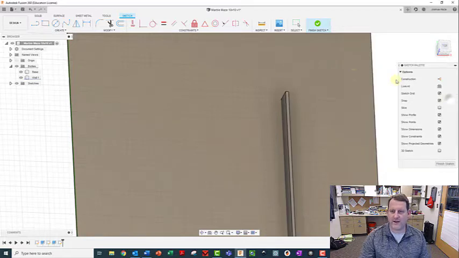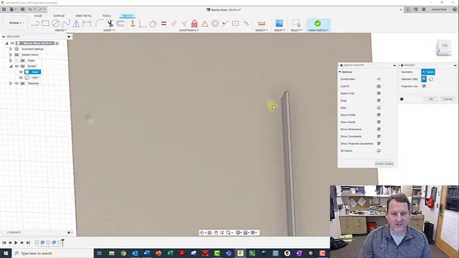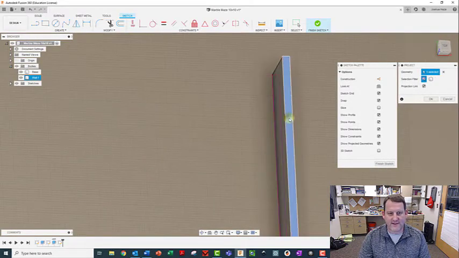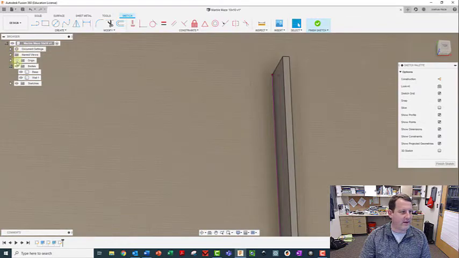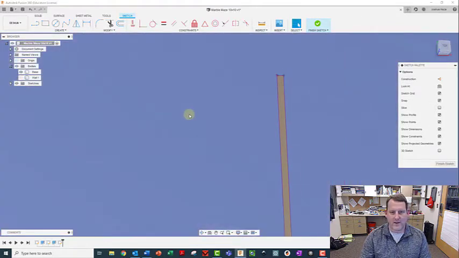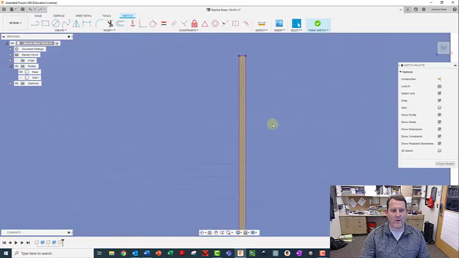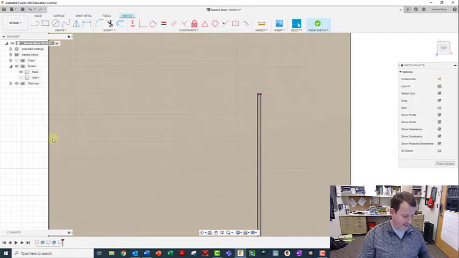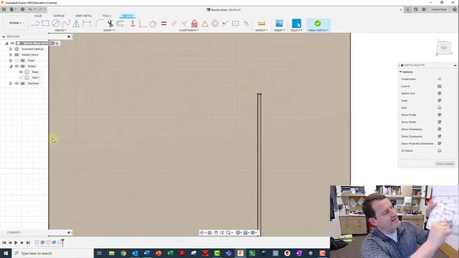Well, maybe I shouldn't have done that. I'm not going to do that. I'm going to do projection. I think it's easier to do. So with projection, I'm going to select this whole top face, and see how it's drawn that purple rectangle down there. Now I know. I'm going to say OK to that. And now I'm going to hide this wall. And now on my sketch, I can see exactly where that wall is. So then everything's good. Now I just need to draw my next wall. So my next wall starts right here.